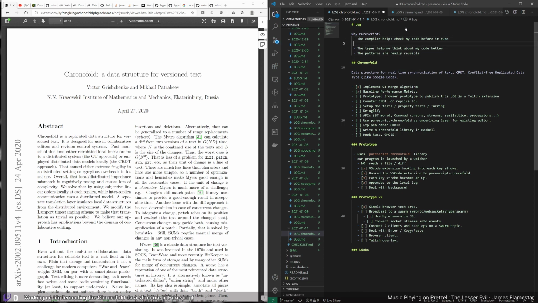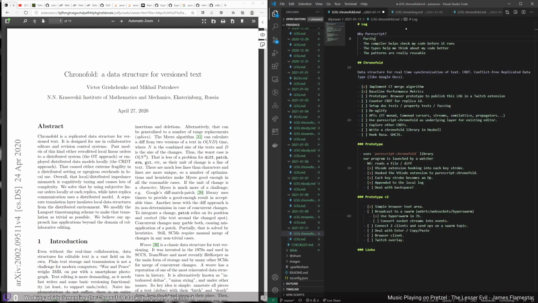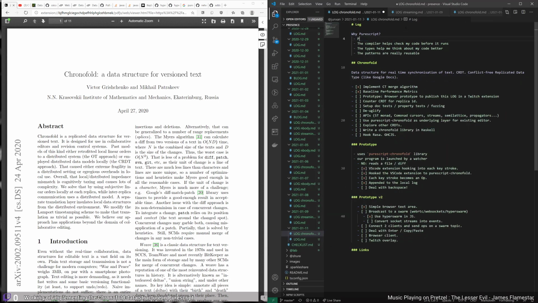And purity, pure functions, and immutable data structures remove whole classes of bugs.